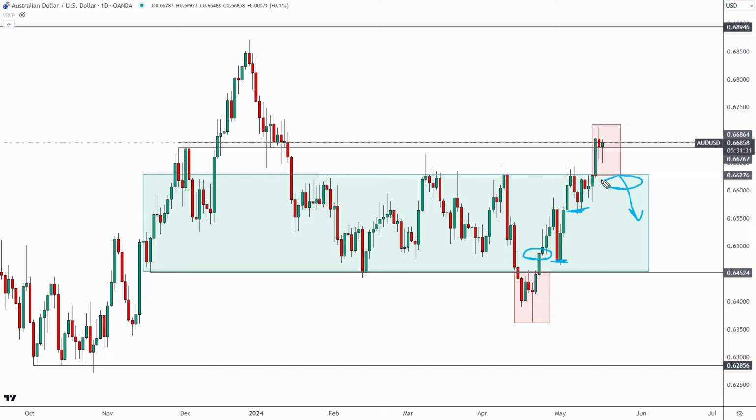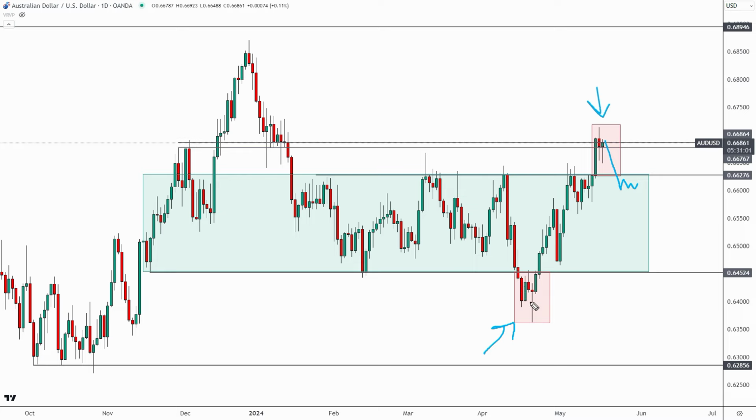We need to see more from the DXY, specifically 104.52, as well as a reclaim above 105 to show that we are going to get US dollar strength. Okay, but if we did get the DXY closing above 105 next week and the Australian dollar can close below this level down here, then this up here starts to look like a fake out, very similar to what we got back here. And this is all just a liquidity play, guys.